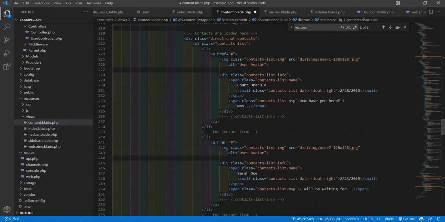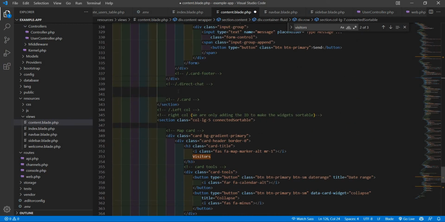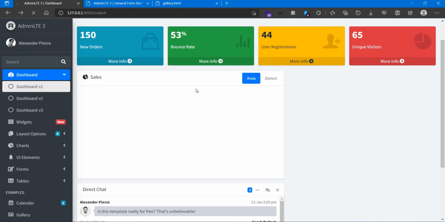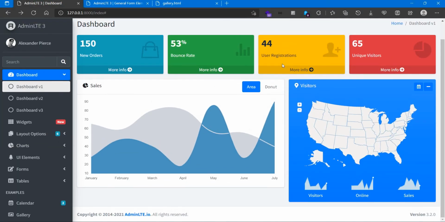Okay, so again we reload. Okay, the taskbar we will use appears.